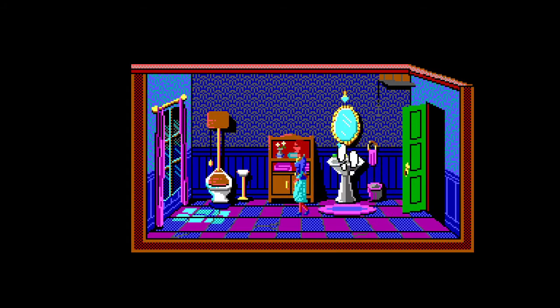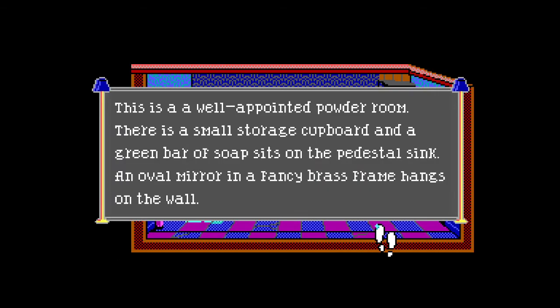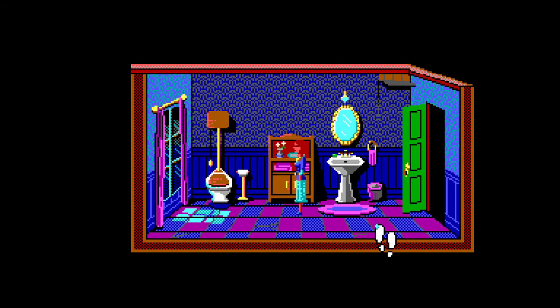Ooh, we have a washroom. Well, let's take a look. This is a well-appointed powder room. There's a small storage cupboard and a green bar of soap that sits on the pedestal sink. An oval mirror in a fancy brass frame hangs on the wall. Cool.